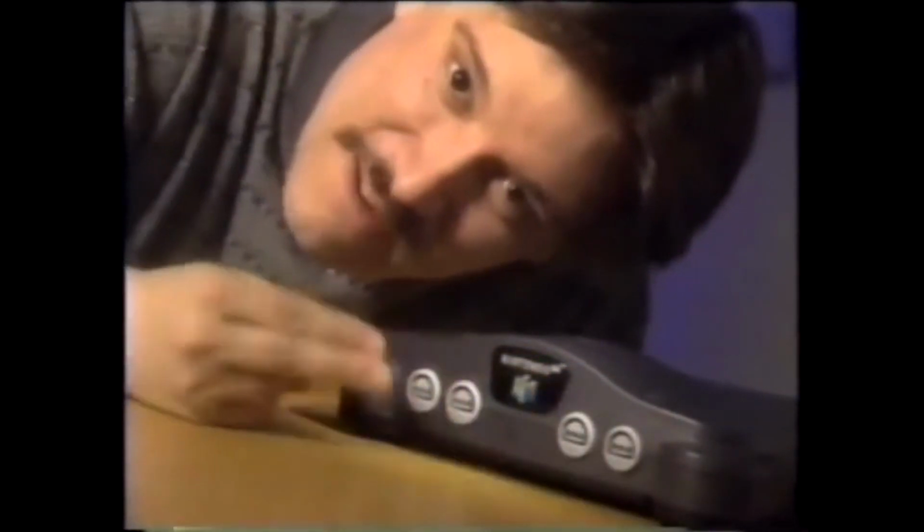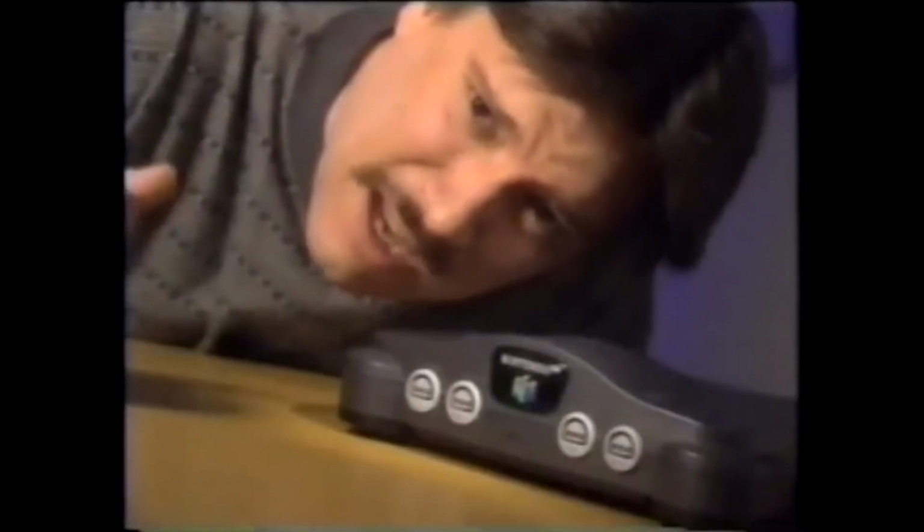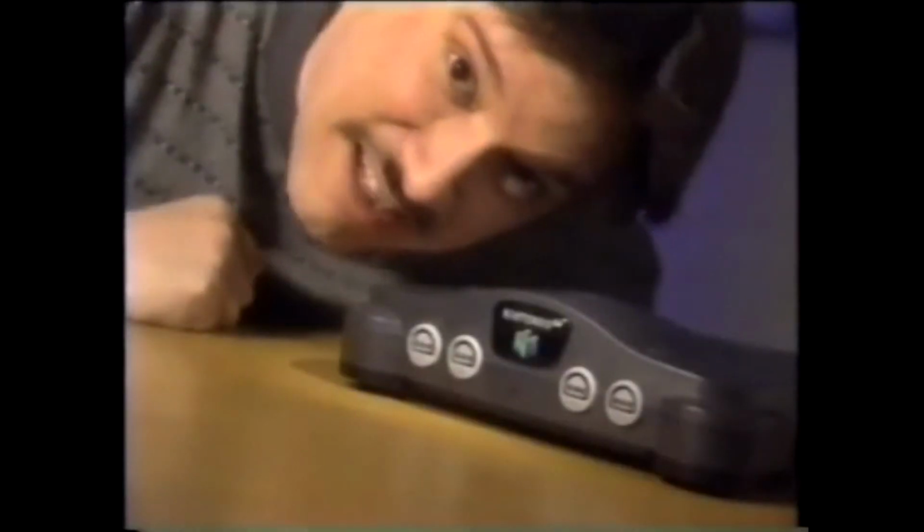And here we have the expansion port. This allows you to upgrade the RAM of the system. There's some other things we can do with this port, but we can't talk about that right now. And here we have the controller ports. I'd like you to notice that we have 1, 2, 3, 4. We feel that today's action games, sports games, fighting games, racing games, they all benefit from 4-player simultaneous play. And with the Nintendo 64, you don't need a tap.